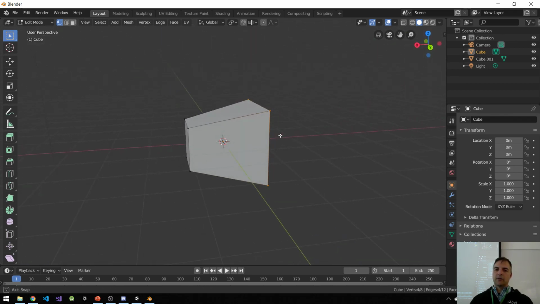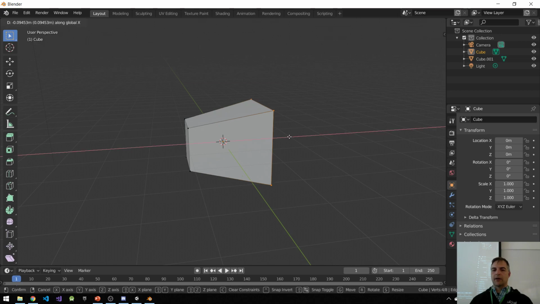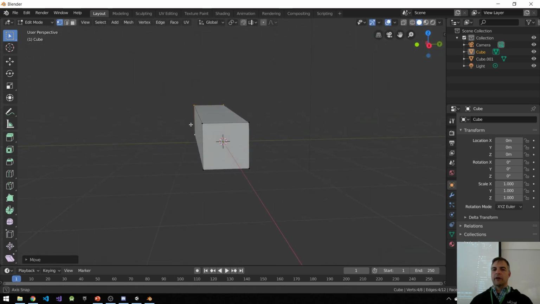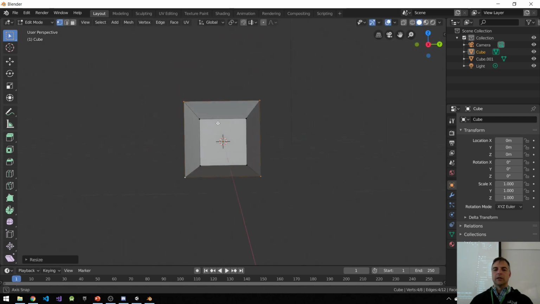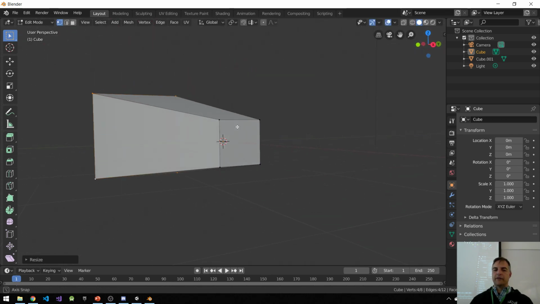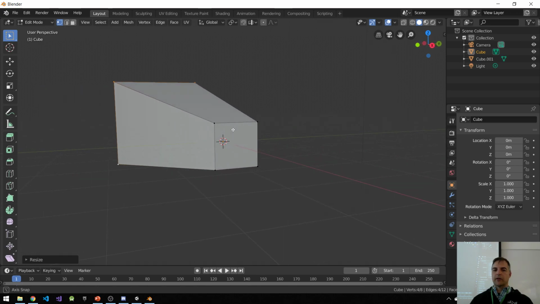And the rest, I'm just going to move this around, so I'm going to say G across the x-axis here, and let's move this way over here, and then just maximize this out. Let's just scale it out. Oops, there we go. You can see here that this is kind of like what a perspective camera is doing. It looks like this, and that's what you're going to see with the camera. This is the volume.